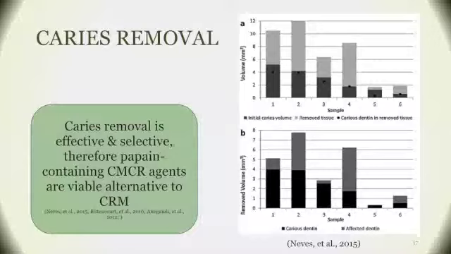Here I have included two tables. On the first one you can see the reference, and on the second table, table B, you can see how much of caries dentin was removed and how much of affected dentin was removed. And it has been stated that mineral density values in residual dentin were always higher or similar to the threshold for mineral density values in caries dentin. The Papain-based gel proved to be effective in removing caries dentin up to conservative in vitro thresholds.